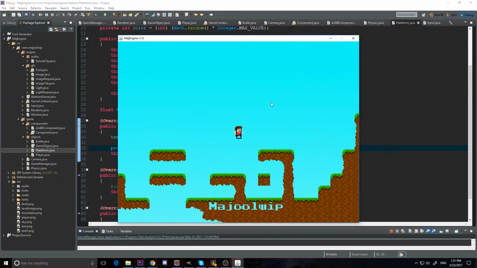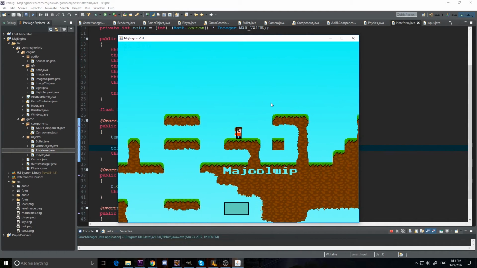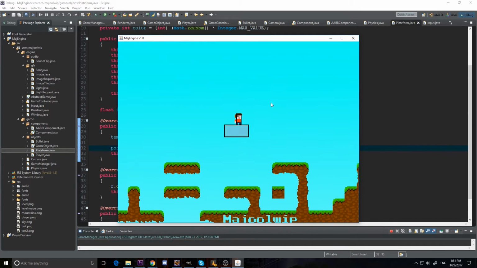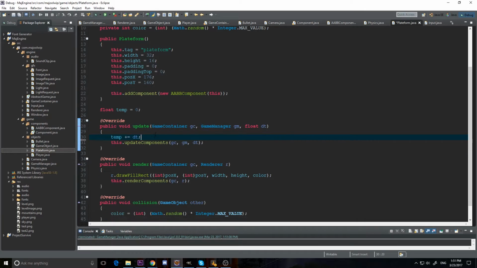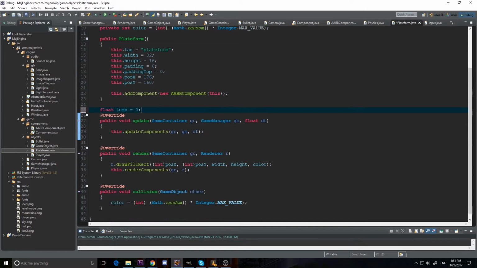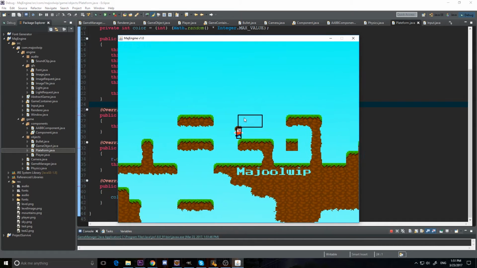So yeah, we still have the moving part of the platform. It doesn't really work the best. Of course, you don't want the platform to move down faster than you fall down, but we can also add other things to make him stick to the platform better than he currently does. But the main thing today is that we are going to add the collision for the sides and the bottom.